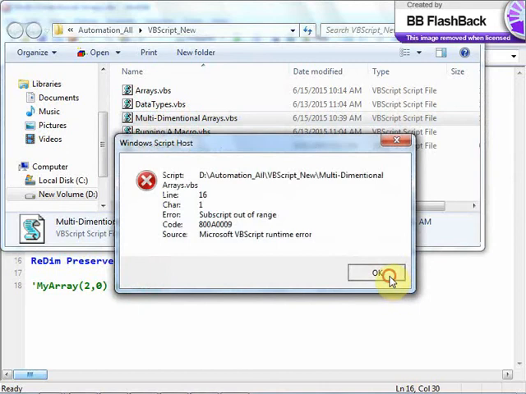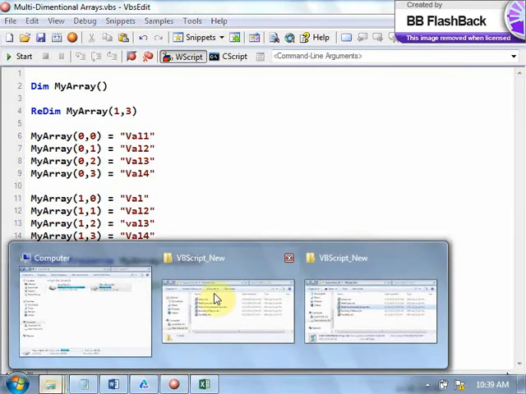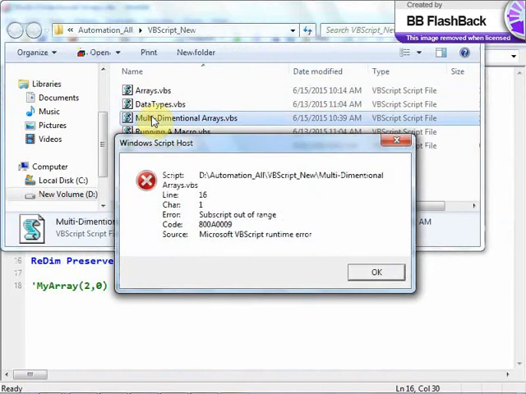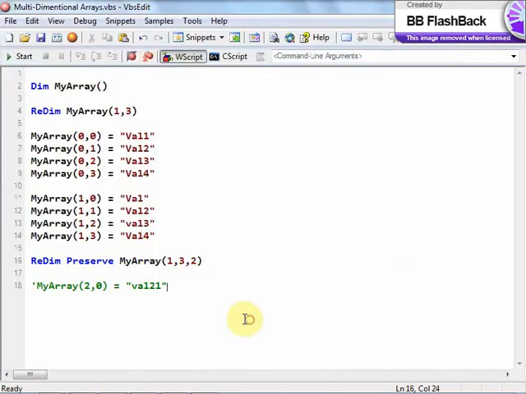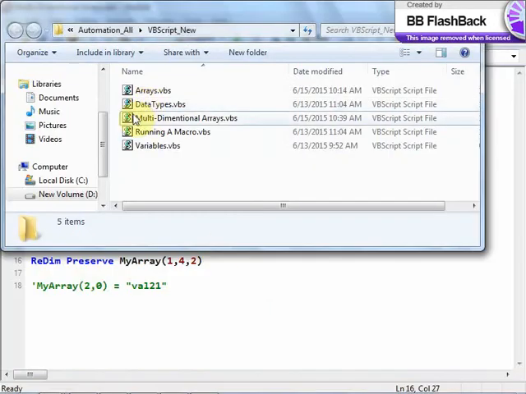It is still doing the wait. Then there is a problem here. Subscript out of range. So the dimension is not being increased.